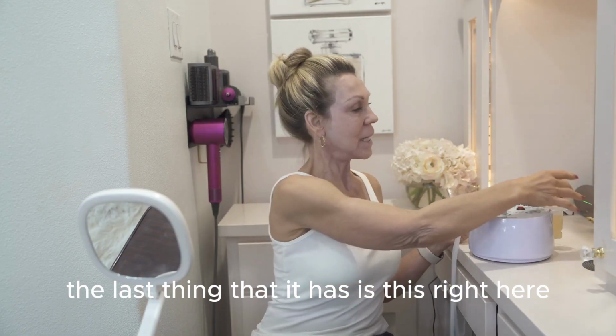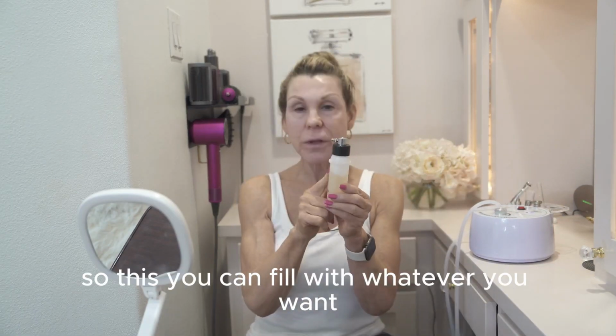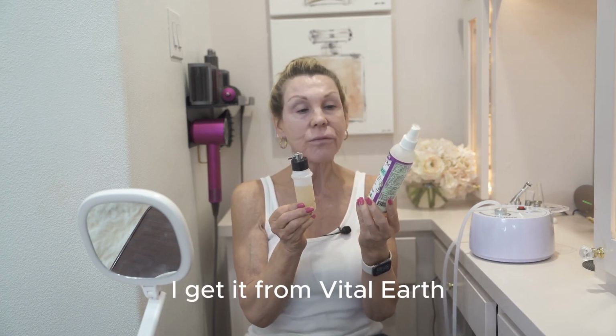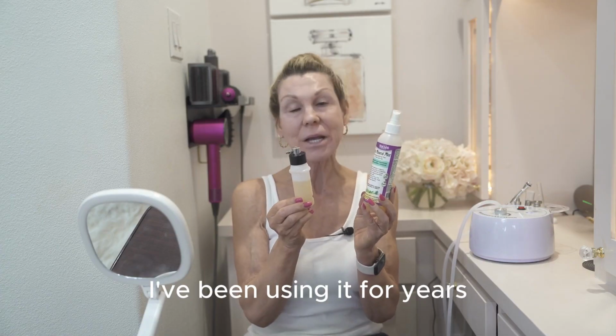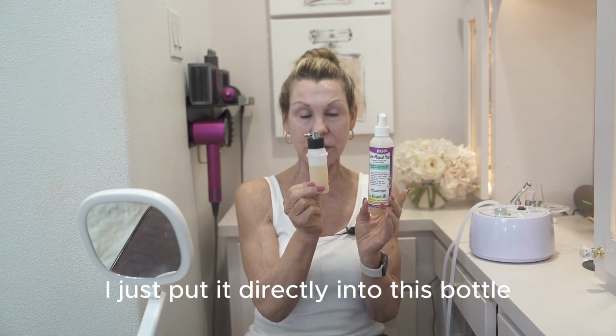The last thing that it has is this right here. You can fill this with whatever you want. I fill it with this fulvic mineral mist. I get it from Vital Earth. I've been using it for years. I don't dilute it or anything. I just put it directly into this bottle.